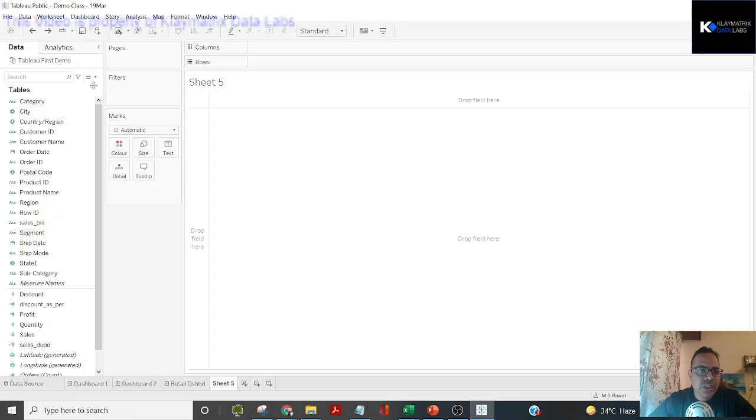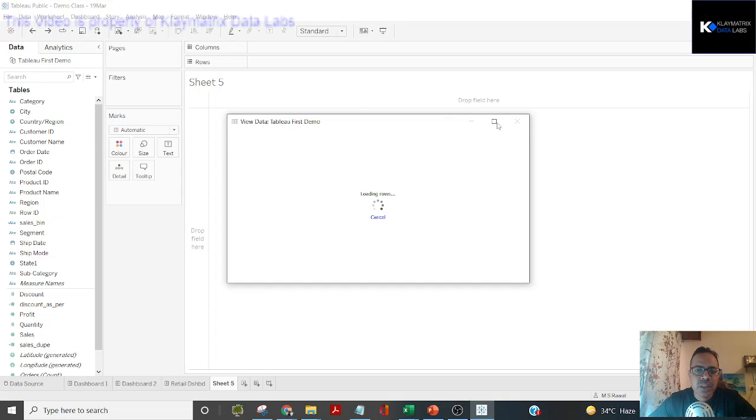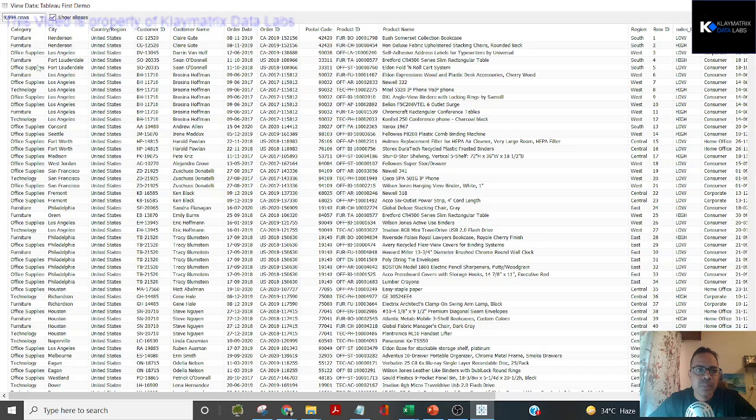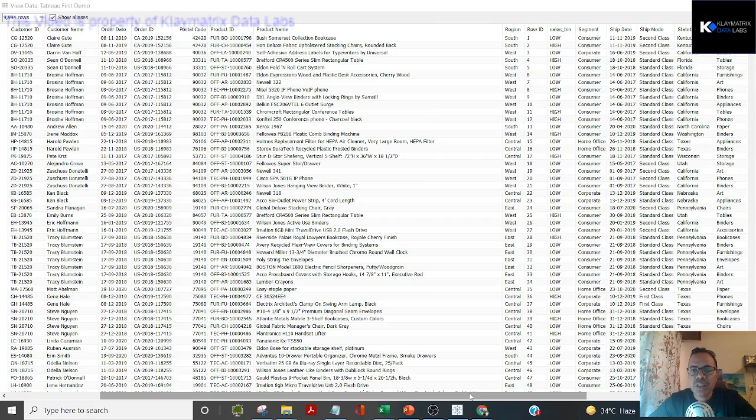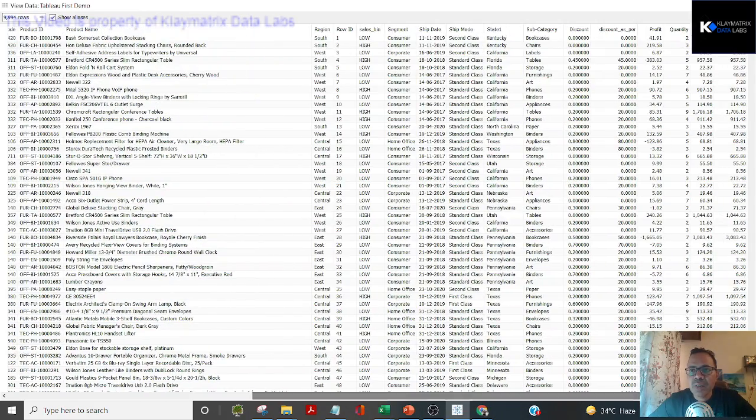Another quick way is to go here, there is a view data option, click it, maximize it, and then you have all the data visible. If I manually inspect it, I will see this calculated field, this is another calculated field, and it was a bin, sales bin. This way you can.